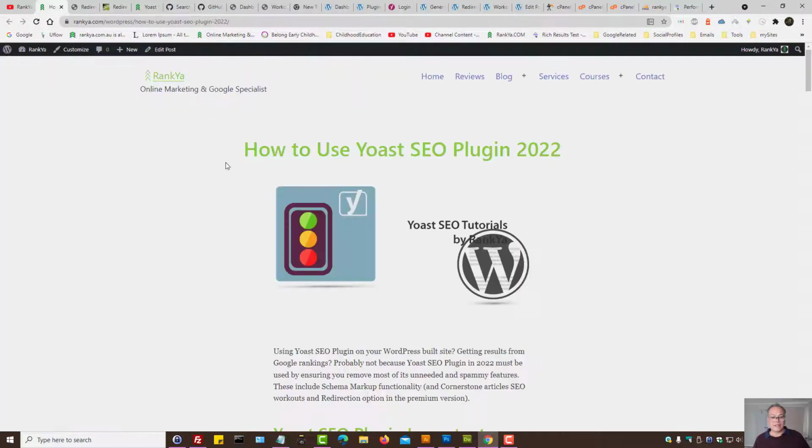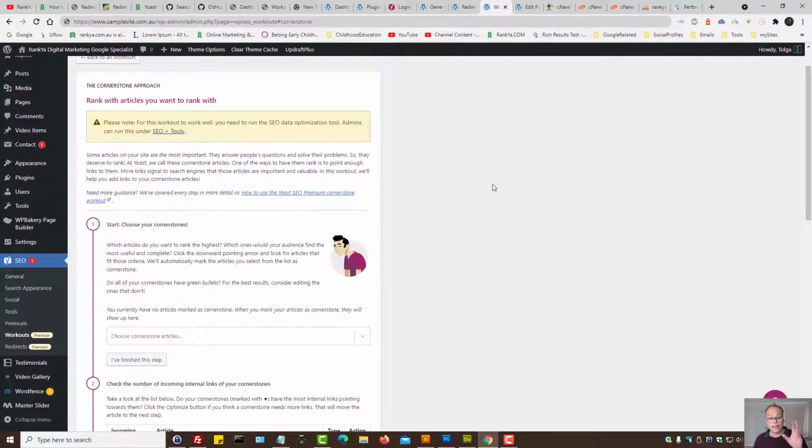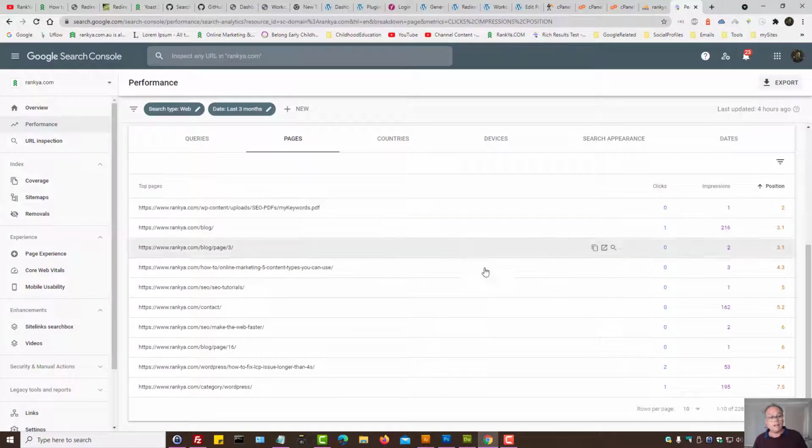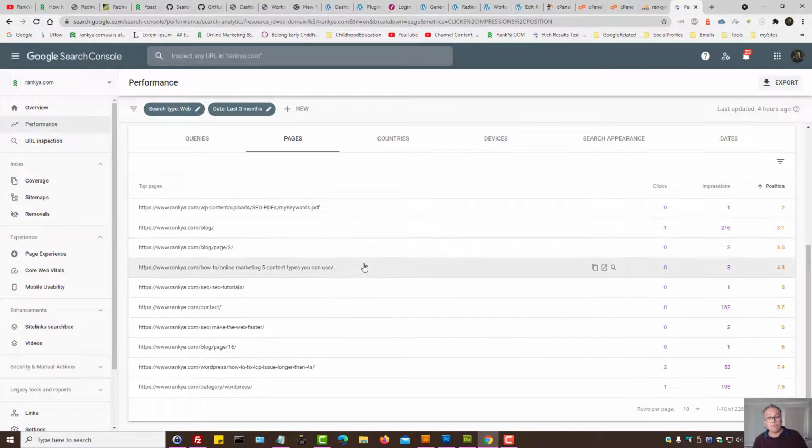All you need to do is simply set up Yoast. If you need to use redirection, there are many plugins for you to accomplish that. For SEO workouts, you can simply forget about that, and rather focus on Google Search Console and analyze your web pages and search queries accordingly to identify what is important, and stop wasting your time looking at incorrect settings.